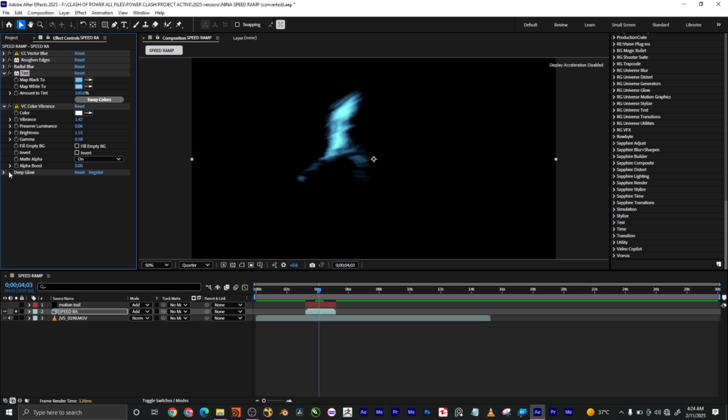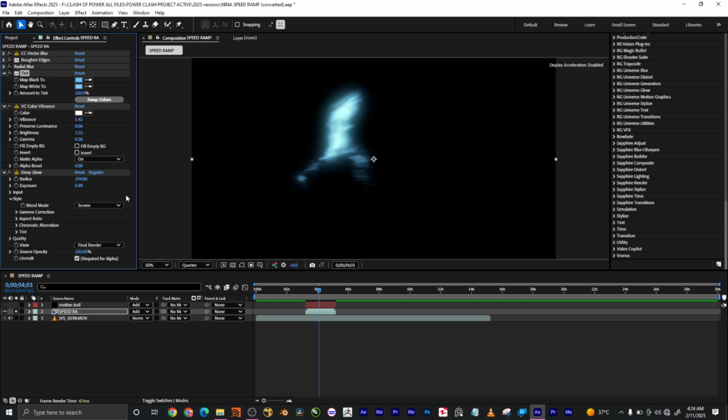My favorite plugin, Deep Glow. At the time I bought this plugin, it was free, so I don't know for 2025. Just go and get this plugin if it is still free. The exposure is set to 0.49, and this is the radius I use. Why this plugin is so important is that you can use color, chromatic aberrations, tint, and many other things. And it has this nice compositing feature, which is on mute, and many other things.